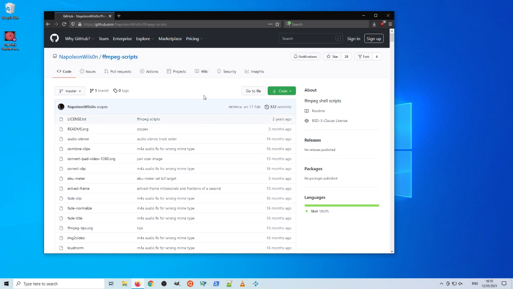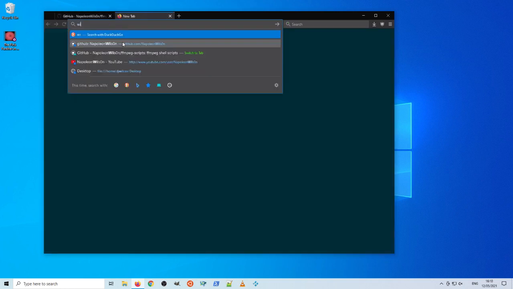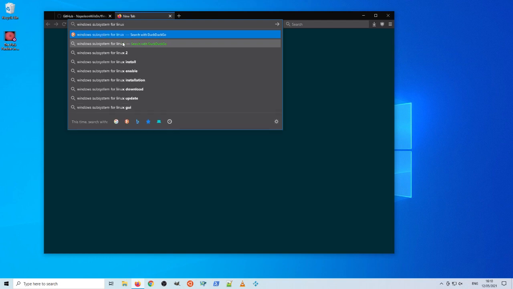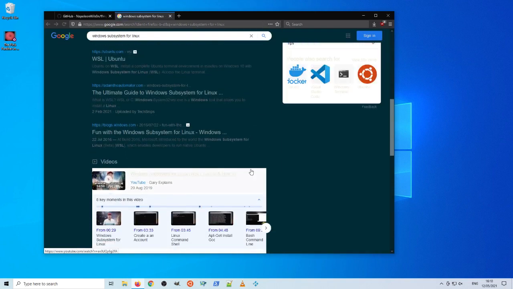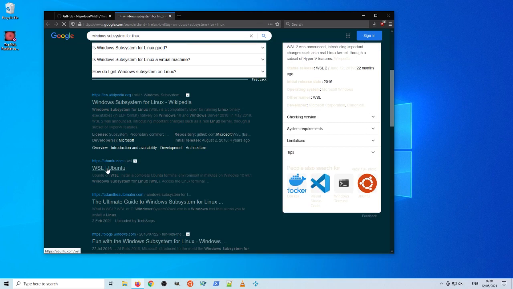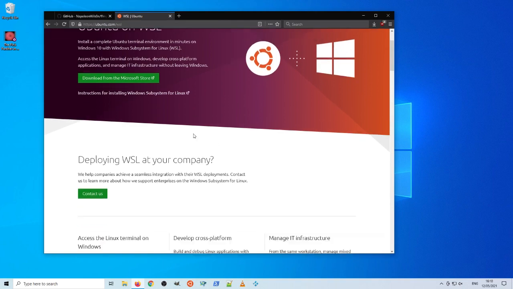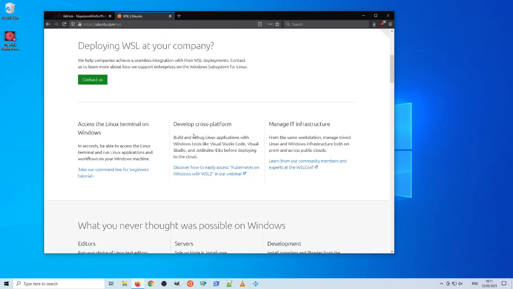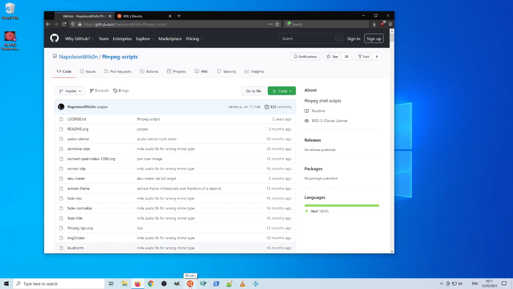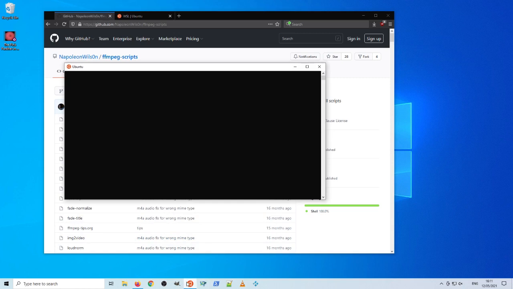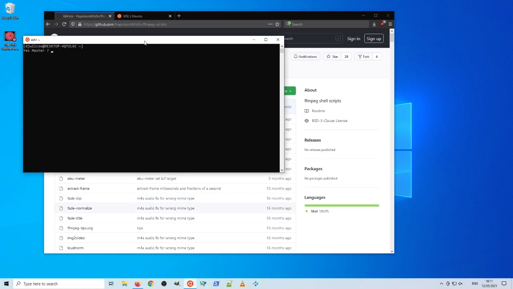So basically the first thing you need to do is actually set up the Windows subsystem for Linux. Now if you do a little Google for that, you'll find instructions on setting that up. And if you search for stuff, you'll basically get information like this telling you how you can set it up. So that's beyond the scope of this tutorial. Basically, you set up Windows subsystem for Linux, and then you install Ubuntu from the Windows Store. Once you've done that, you'll have a little icon you can launch the Ubuntu terminal from.